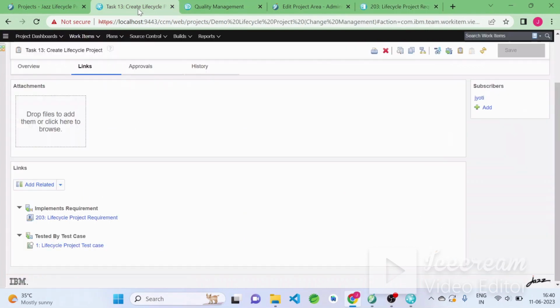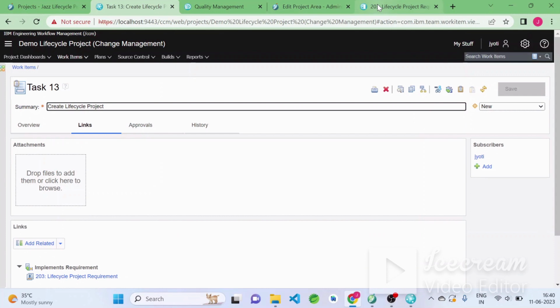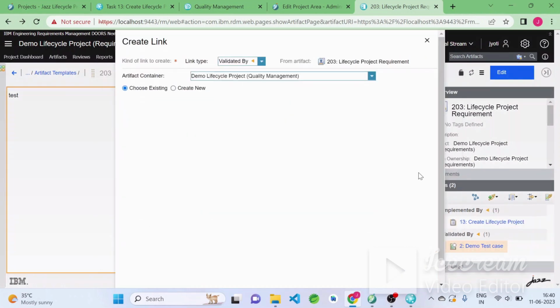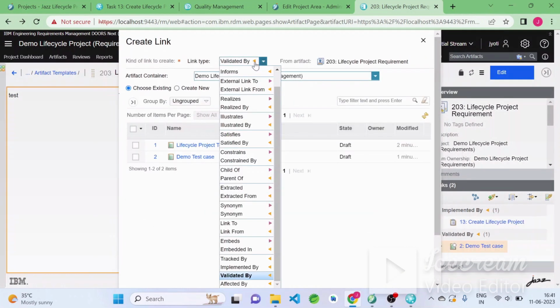Even we have linked from work item, like from CCM application, we linked to requirement and test case also. And from requirement we linked it test case. Now we're going to link CCM one work item also from here as well. Click on more, click on implemented by.